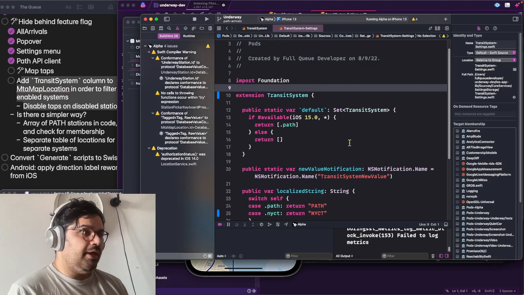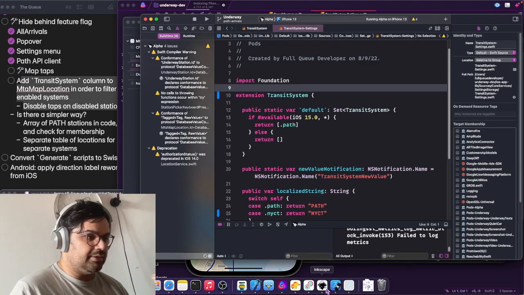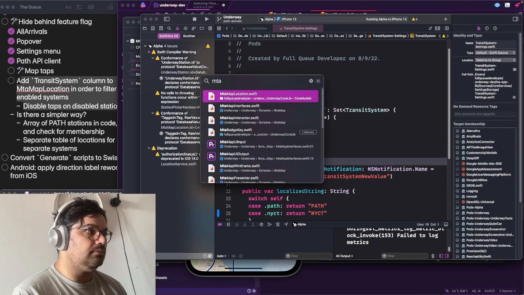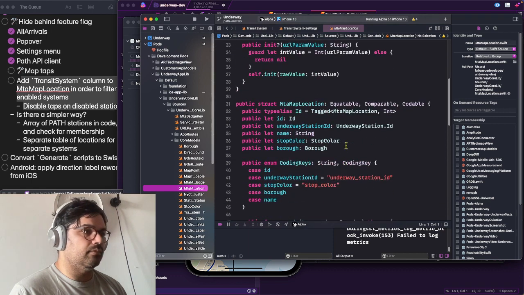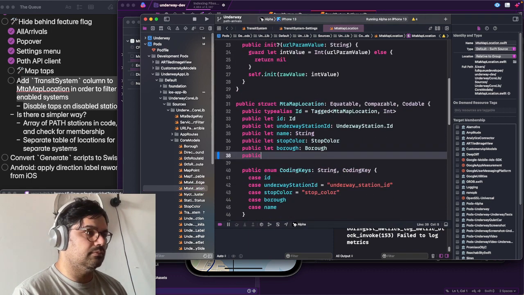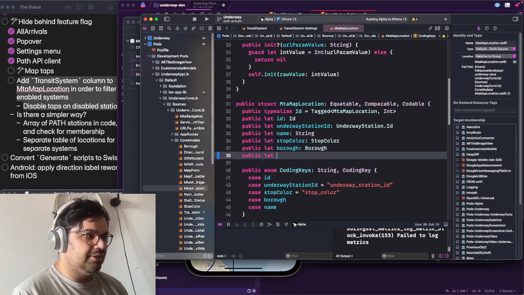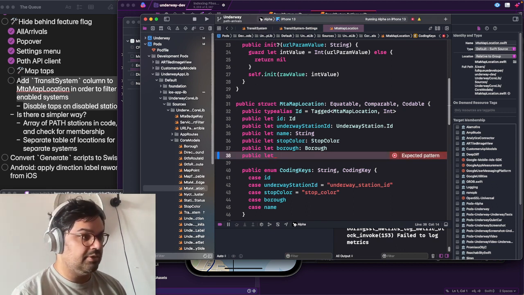Cool, so we have our new type for transit system. Now we want to add it to, I guess, our MTA map location. We're going to have to figure out what the hell to do with borough once we start getting to stuff beyond the five boroughs.